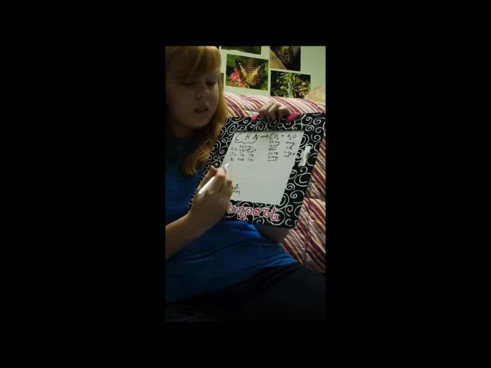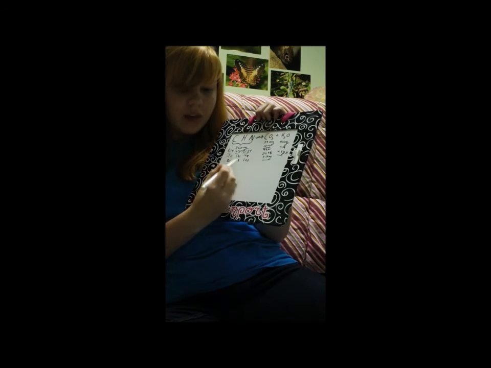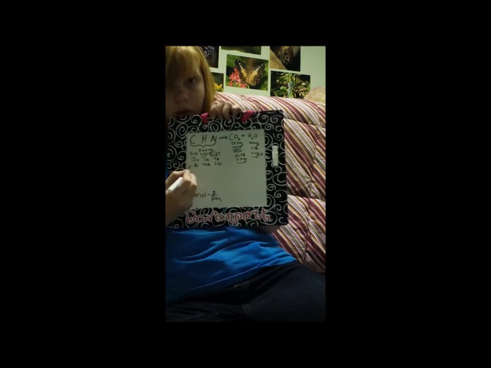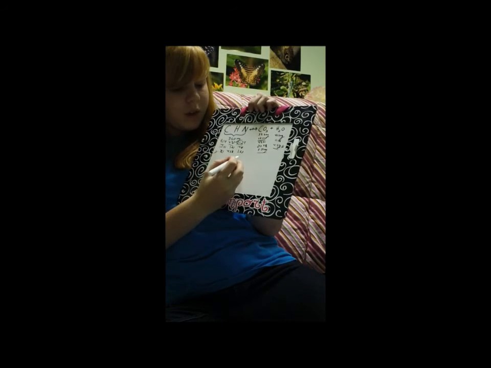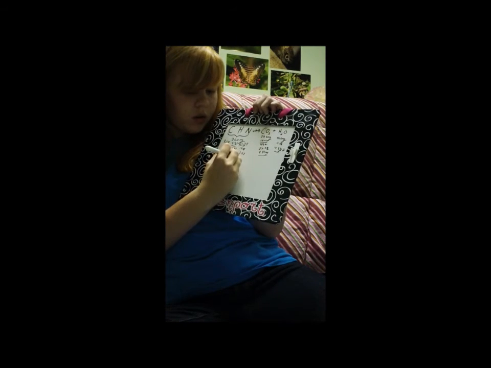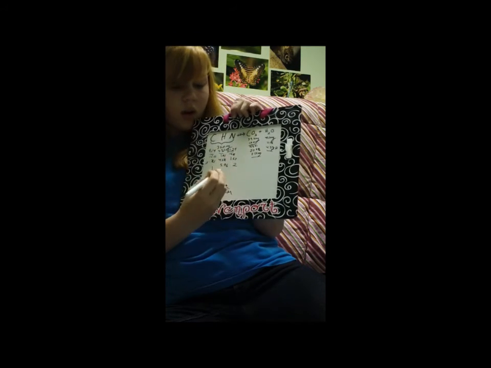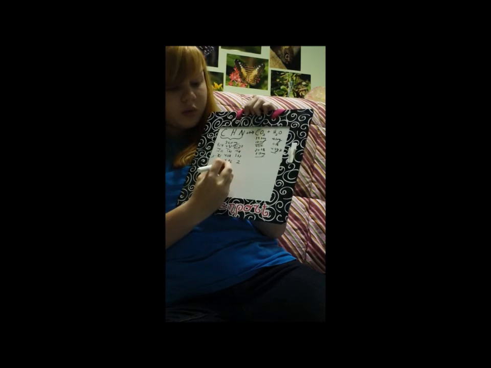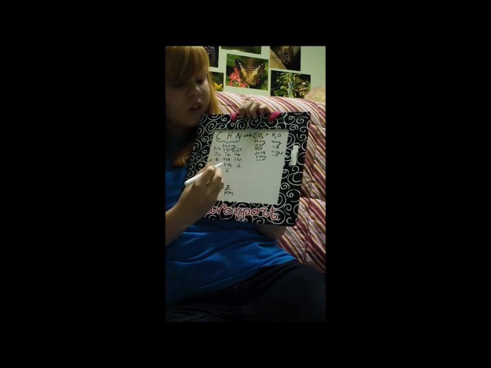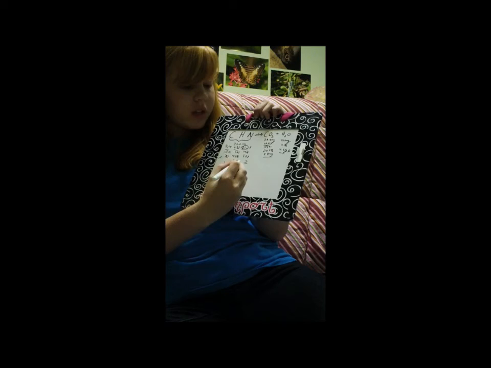Now, this is a ratio of the moles, so we need to find the smallest number and divide everything else by it. The smallest number happens to be the 0.761 right here, so we'll divide everything by 0.761. That will be 1, 5.96, and 2. The 5.96 we will change to a 6 because the 0.04 is just rounding error somewhere in the problem. So then we have the ratio of 1 to 6 to 2.